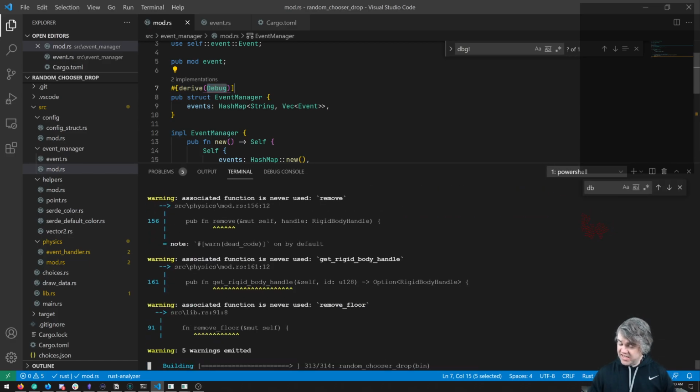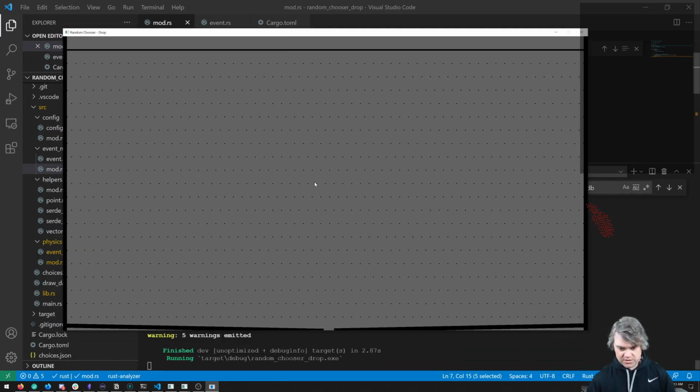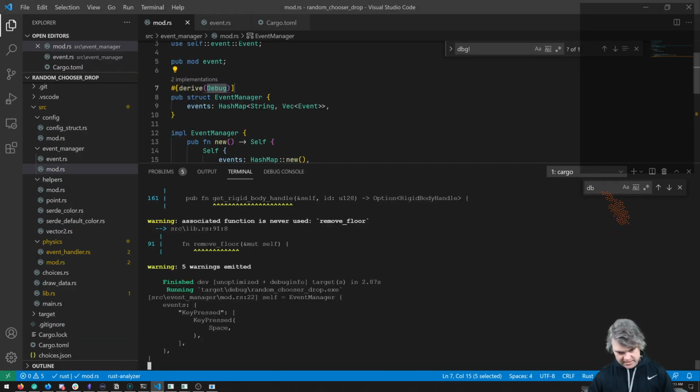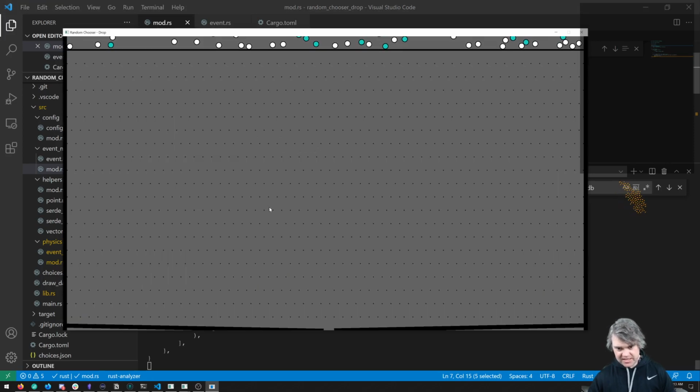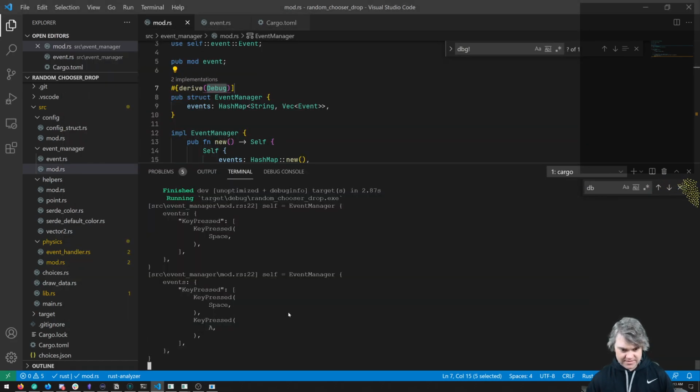And we should now see every time that we hit something in there, it's going to add in. So here we have the events, key press space. If I do another one, now it's key press space and A.